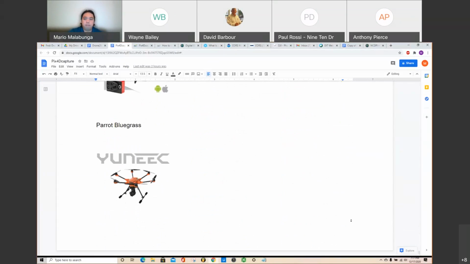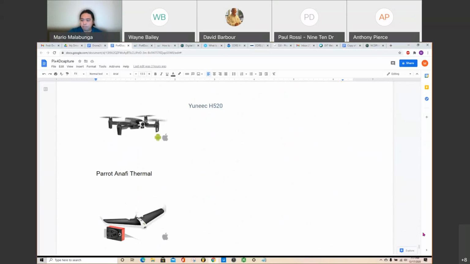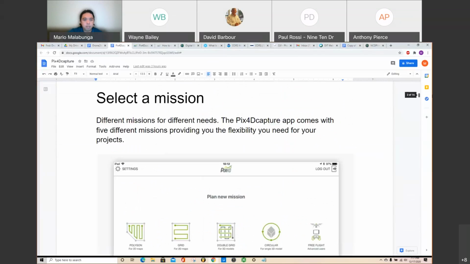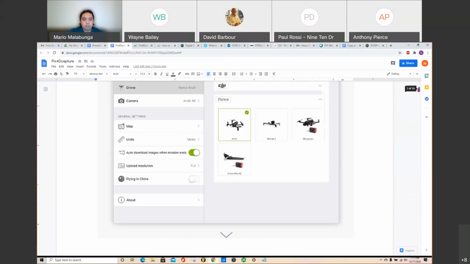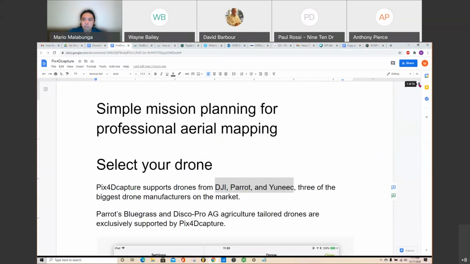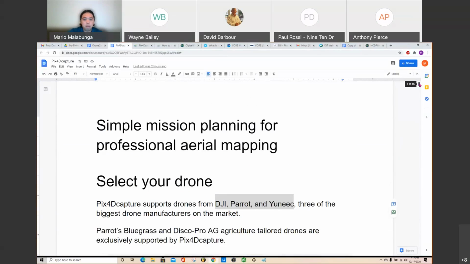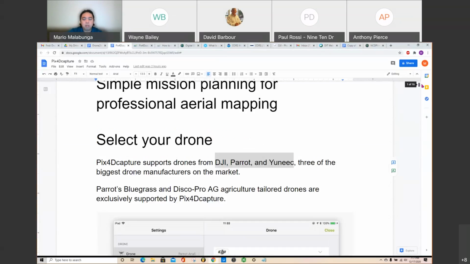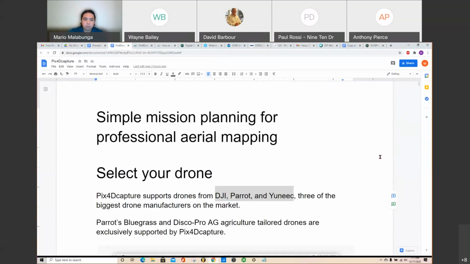All right. As mentioned by Dr. Barber a while ago, before you use Pix4d Capture, try to use your drone's app first.